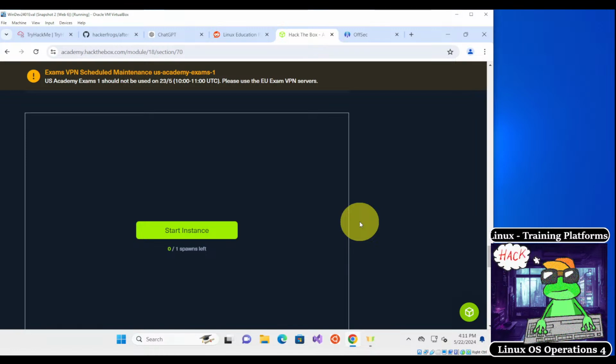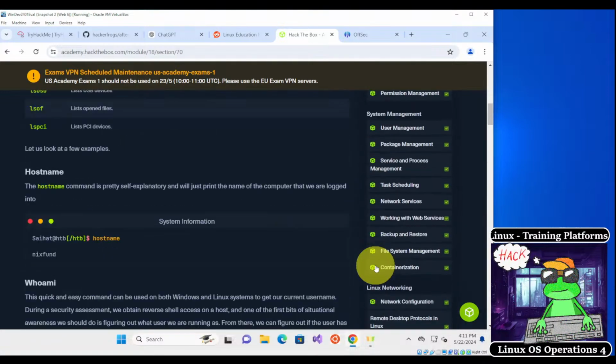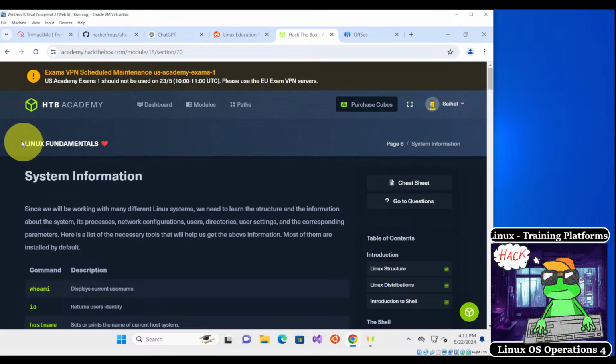What I tried to do was create a new account to show you what the virtual machine is like when you access it. But unfortunately, there's something wrong with the registration system over at HackTheBox, so I wasn't able to register a new account today. But needless to say, if you spend some time over at HackTheBox Academy, you can definitely get a lot of good information out of this module called Linux Fundamentals. All right, so let's move on to the next Linux education platform.